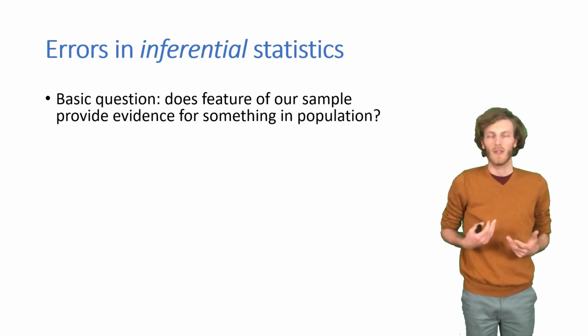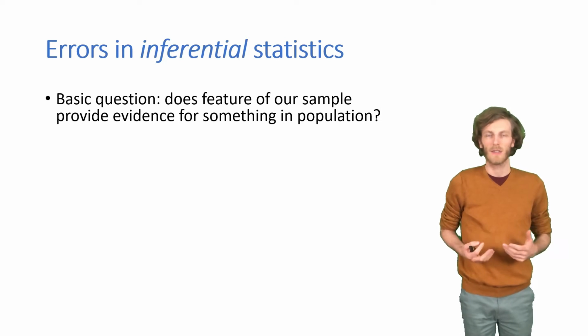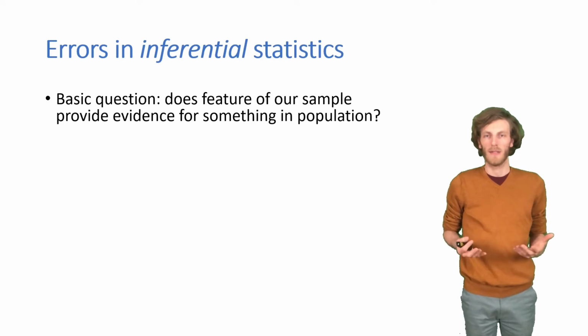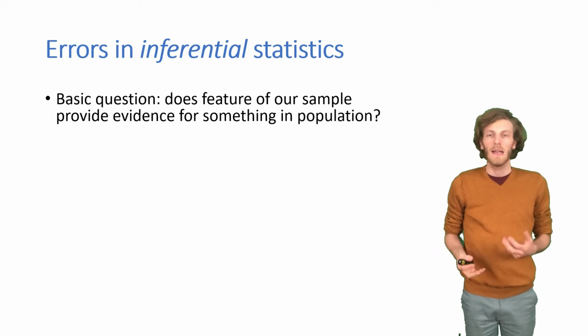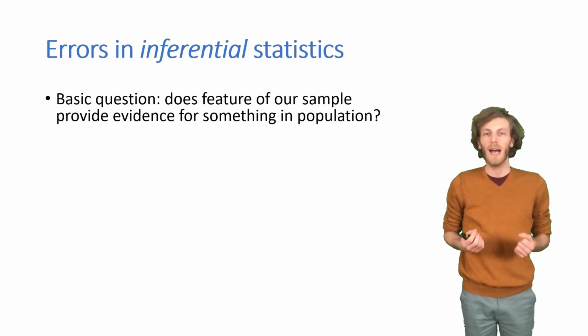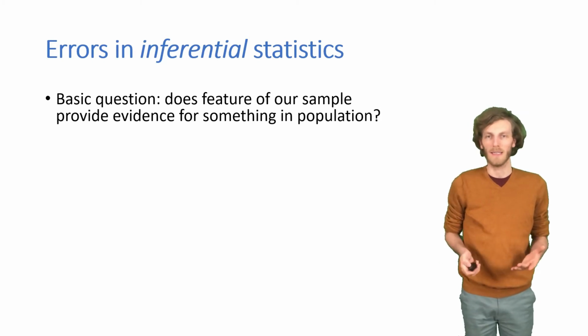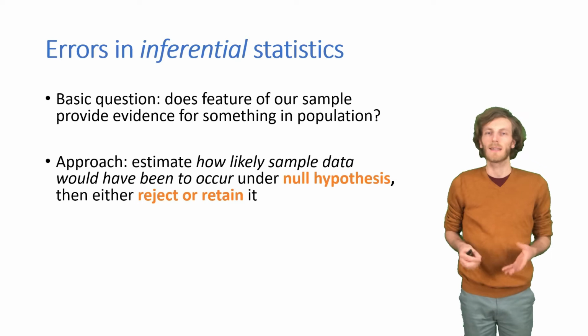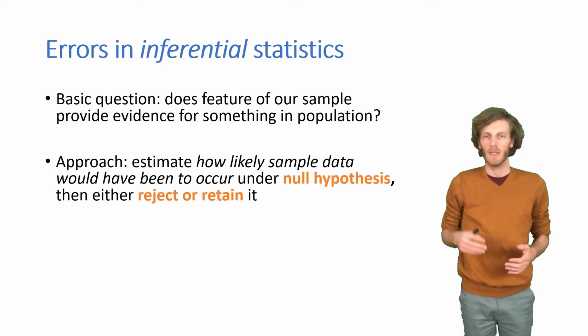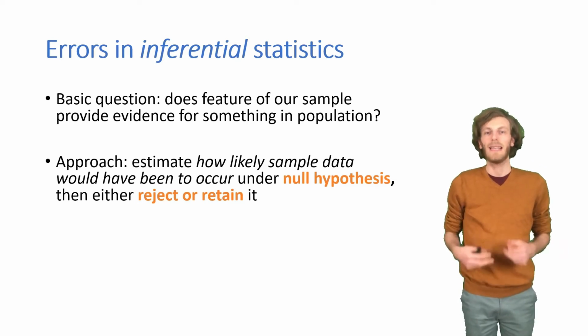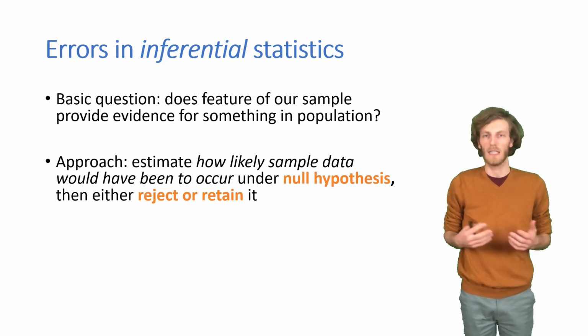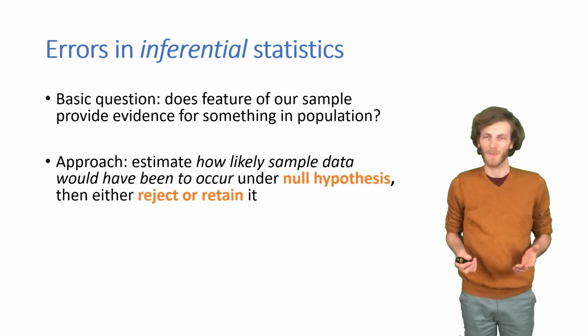They're very much linked to how we do inferential statistics. So the basic question we're trying to ask is, are some features we observe in our sample, some differences in means, some relationships between variables, a difference in proportions, are they actually reliable indications for something that might be going on in the broader population? And quite specifically, we're asking how likely would it be that we observe the data that we have observed if the null hypothesis was true, so if there was no actual difference, relationship, whatever it might be in the population.